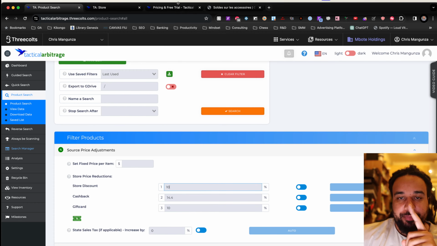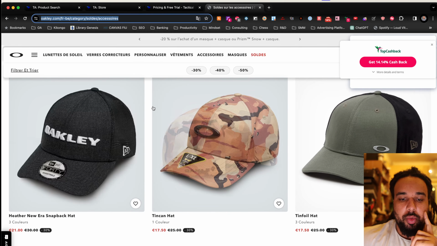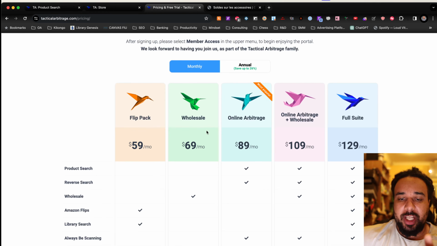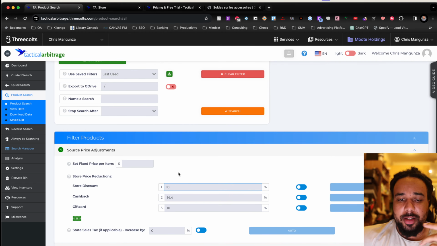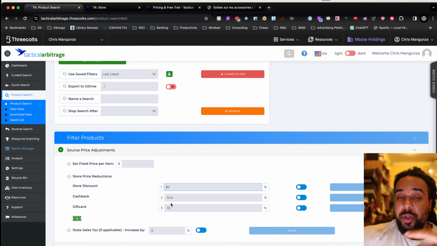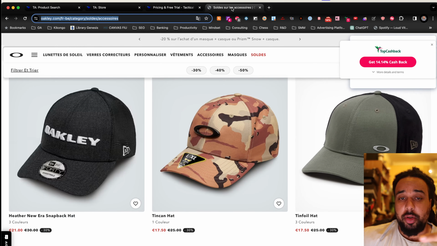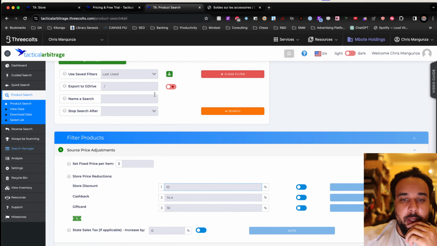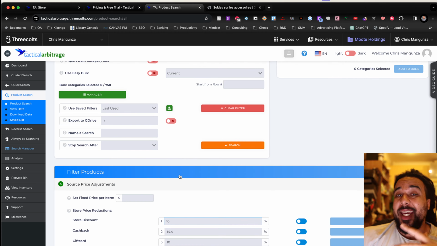By the way, the store discount is only going to work if the discount is not already right there on the website. Okay, this is when you want to use it. If the discount is already right there on the website, if it's not a coupon, all that stuff, you can just leave it at 0 and it should do the work. Okay, but this is something that you are just going to use with coupons or when the discount is not on the website's page, right? So this is basically how you use the price adjustment and why it is so important.